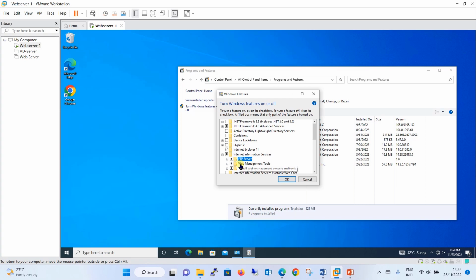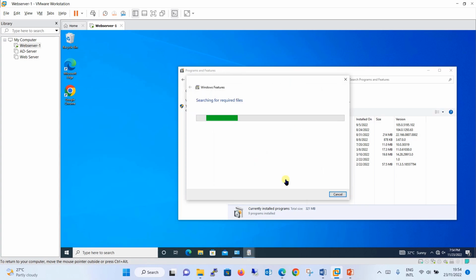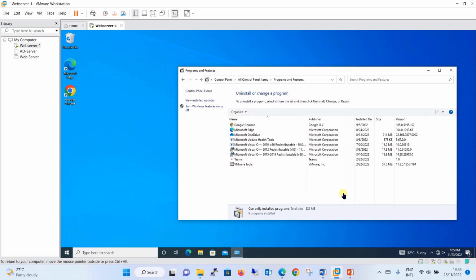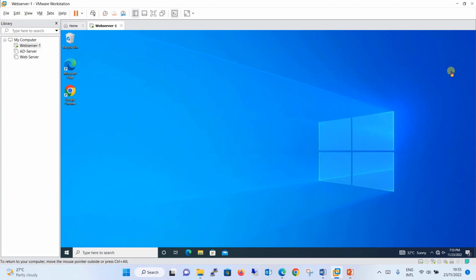In the coming time, we will be doing a FTP pool also. That is a different topic. Anyhow, I will explain. But for now, this is the requirement because this is our future requirement. Along with IIS, just open this FTP server also. Click on OK. Close this. Now your IIS services are enabled.